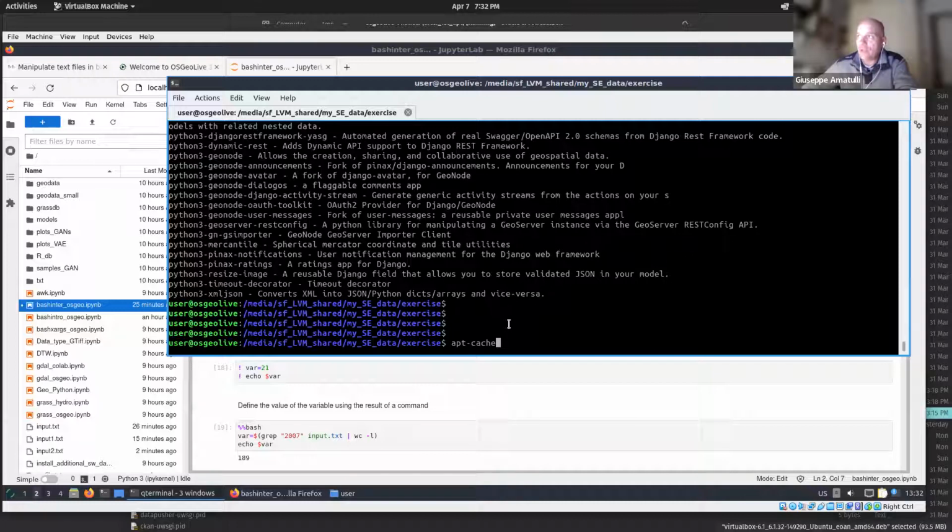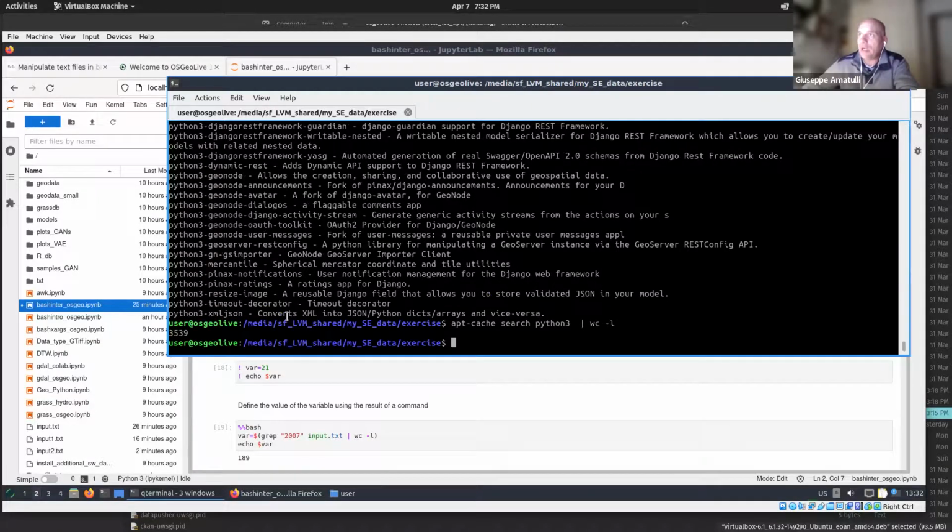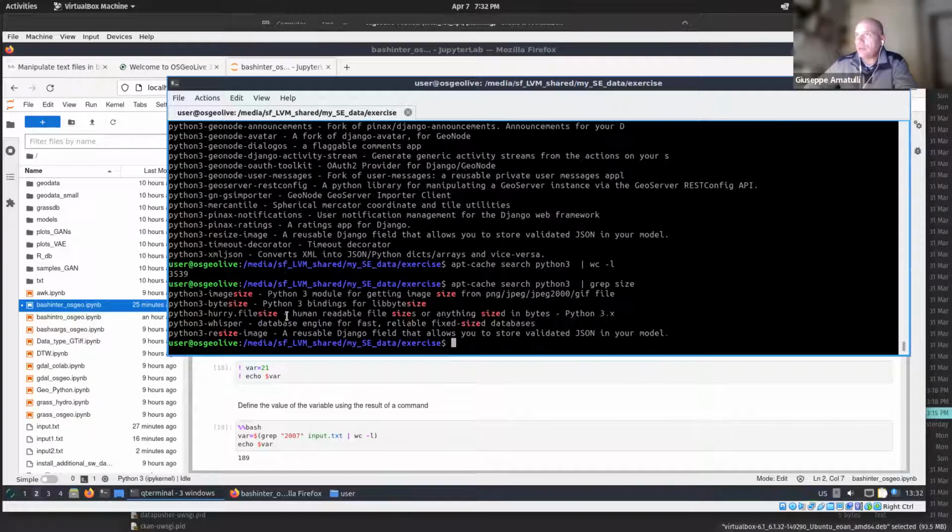So in this case, apt-cache search is going to search all the packages, but not on my computer, on the repository, that start with Python 3, and then I can count how many there are, or I can see how many have the word size, for example. It's going to list 4 or 5 of them.